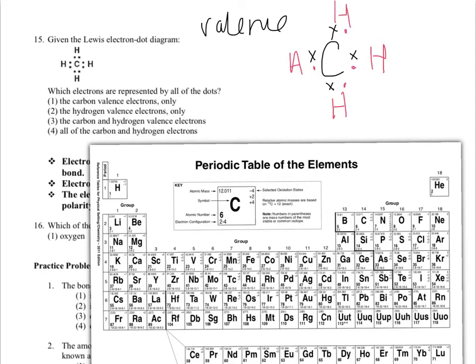Now remember that atoms form bonds, whether they be ionic or covalent. They form bonds to obtain stable, noble gas electron configuration. Carbon here will have 8 electrons in its valence shell when it bonds with 4 hydrogens, and hydrogen will have 2 electrons in its valence shell. Recall, 8 is great, but 2 will do for hydrogen.